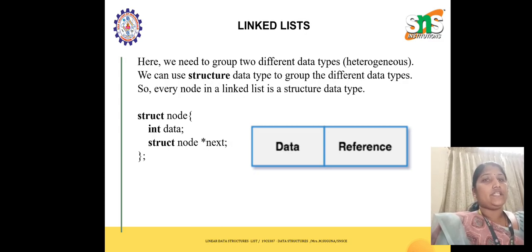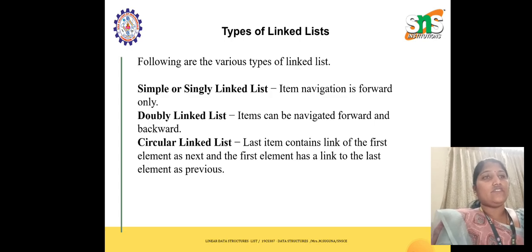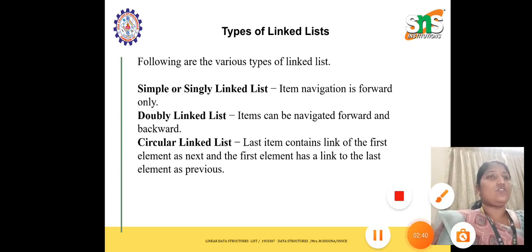For implementing a linked list, we can go for the structure concept. By using structure, we can create a structure called node. Inside that we can create a data field and a next pointer. That pointer will denote the address of the next data. So by using a linked list we can support heterogeneous data. Before the types, I will tell about the components of a linked list.